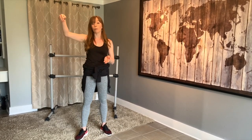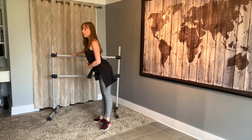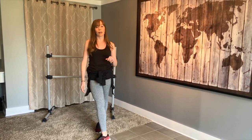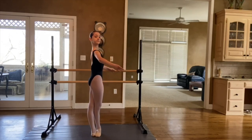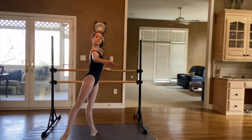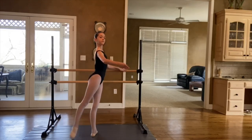Cushion the down of your grand battement through the three-quarter point of your working leg. When we take our grand battement to the back, be sure that you're leading with the height of the leg and not reaching forward with your ribs first, okay? So we're gonna stay really nice and placed and use momentum in our legs. Strong upper back, brush. Down through the floor. Resist through your toes as you close. Metatarsals push the leg up.